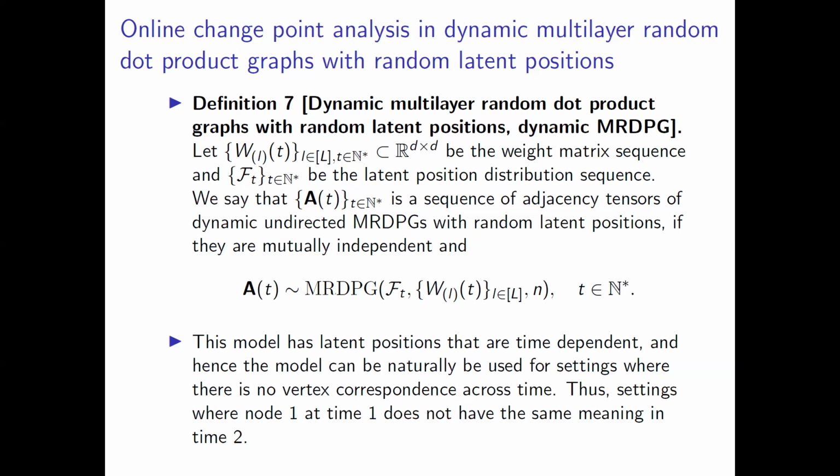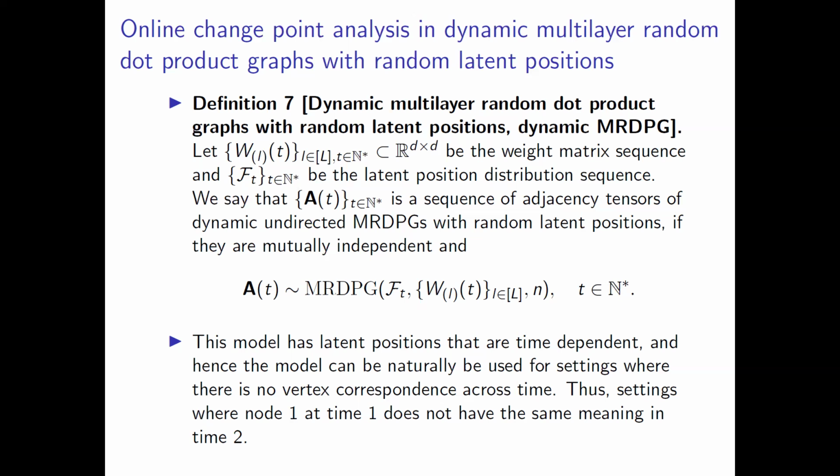So what we do in that case is we model with a dynamic model like this, but now at every T, we draw new latent positions because there is no information sharing across T. That is the difference between fixed and random latent positions. The random latent position makes sense when we don't have labels. The fixed latent positions make sense when we have nodes that are shared across T. Okay, so how do we do change point detection here?